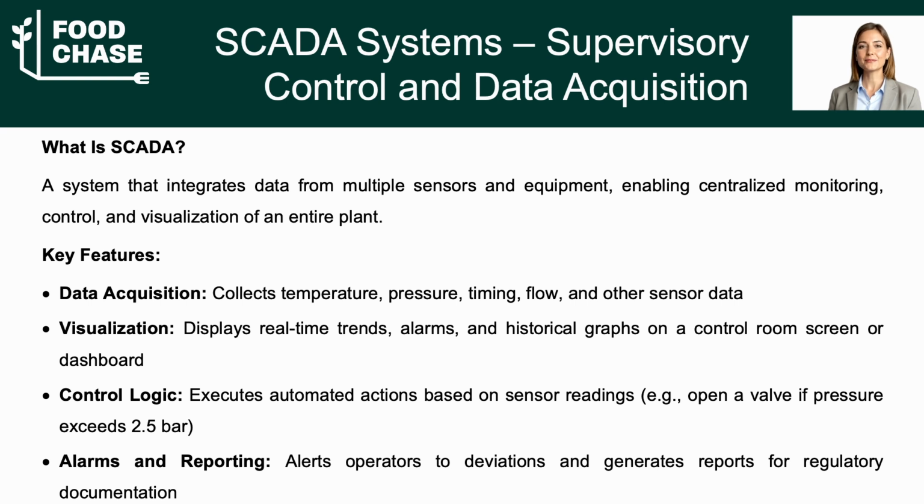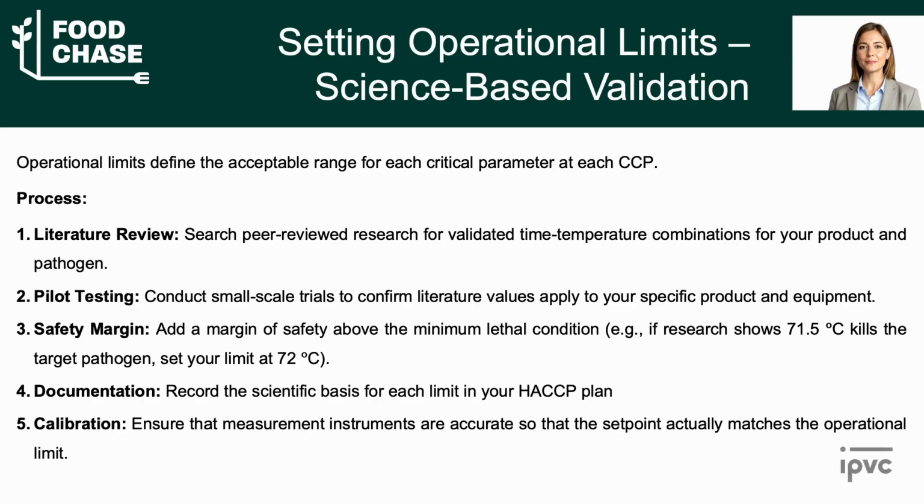Meanwhile, the SCADA system is automatically logging all of this data into a database, which can be printed or exported for audits. For a plant operating under HACCP or ISO 22000, SCADA is almost essential because it creates the documentation that regulators expect. Every operational limit must be grounded in science. We cannot simply decide that 70 degrees sounds good. We must have evidence that it is sufficient for safety.